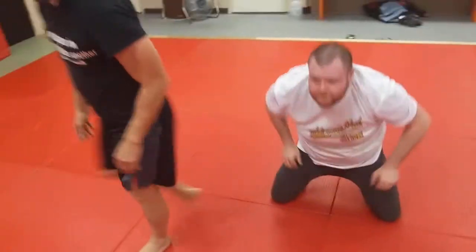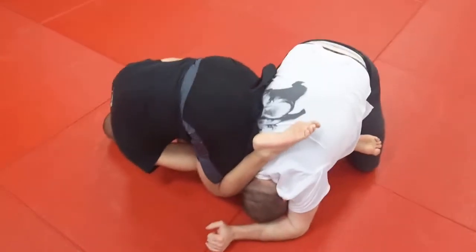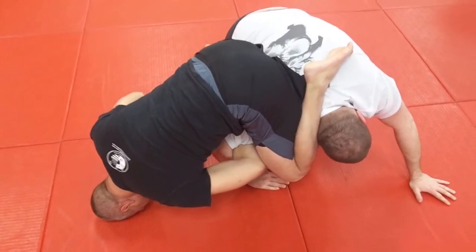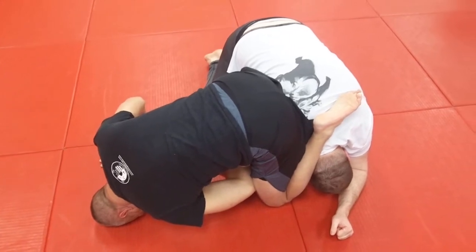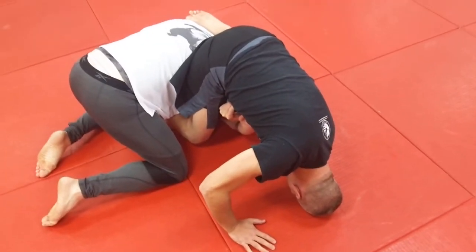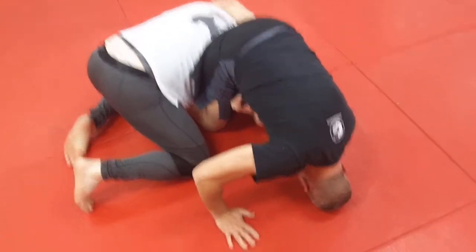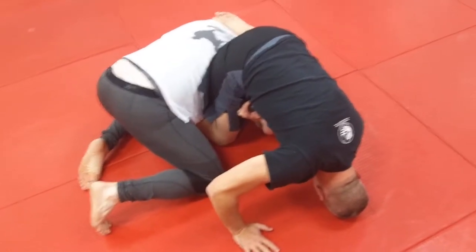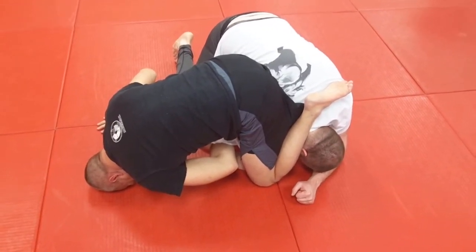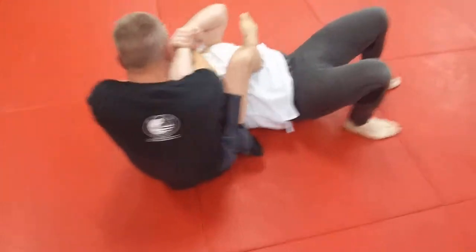Let's go through it slowly again. He snaps him down, gets behind him, gets his hooks in and gets position. Notice how he's crawling all over him, getting to business. Mike's left arm is starting to trap JT's right arm. He's on top of his head, and notice how Mike is very compact and close into JT — his hips and knees are very close in. With his right hand he's posting himself for balance, possibly putting his hand on his opponent's leg to keep him from moving or standing up. Now Mike tries a head roll juji, rolling JT toward his head, but JT pops his head free and pops up. In this case, Mike hooks under and rolls him toward his hip.